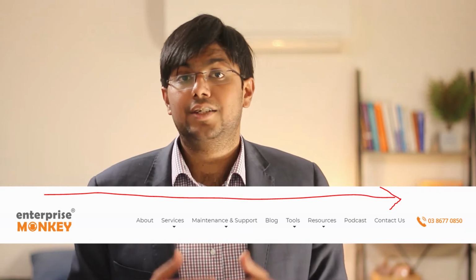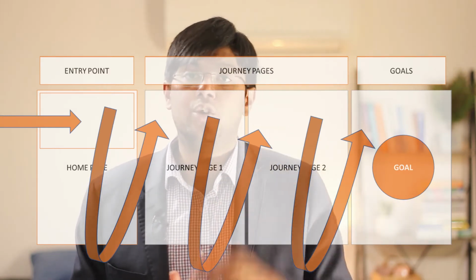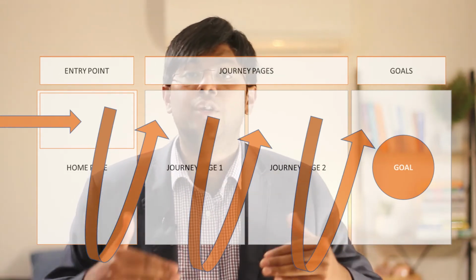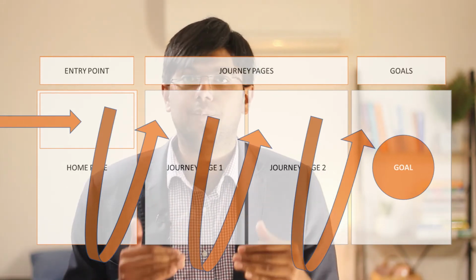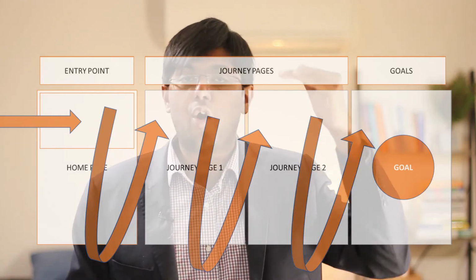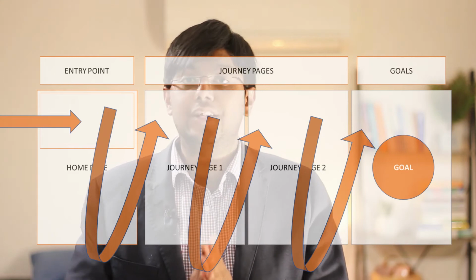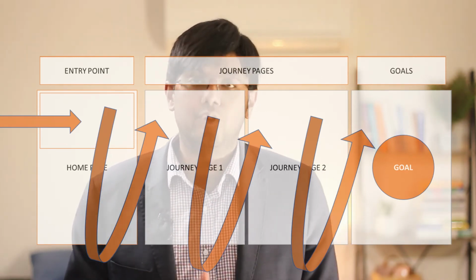Now, the third type of visitors are the scrollers. These types of visitors are not going to click on your navigation menu. They are not going to click on your call to action. And that's why there's this whole new trend of creating longer pages, which people would scroll. You have to ensure that your website has all the main information on the home page, enough information that can provide them an overview of your business.